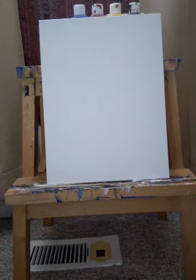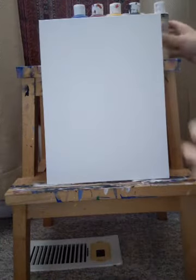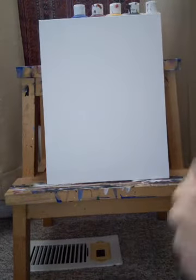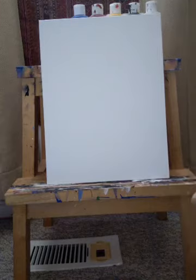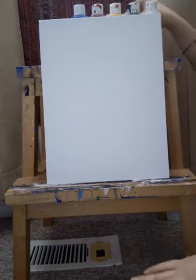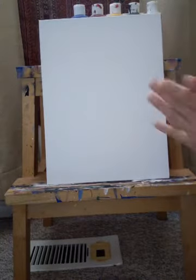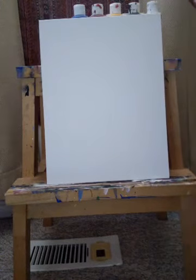Okay, so right now where we go. Okay, might need to get some in the middle there. Okay, so I have my red, my blue, my yellow, my black, and my white on my palette. I have some pre-mixed colors. I don't think I'm gonna worry about that too much yet.